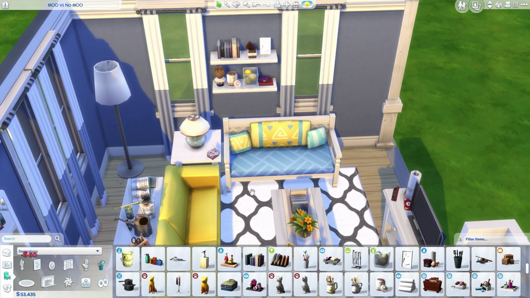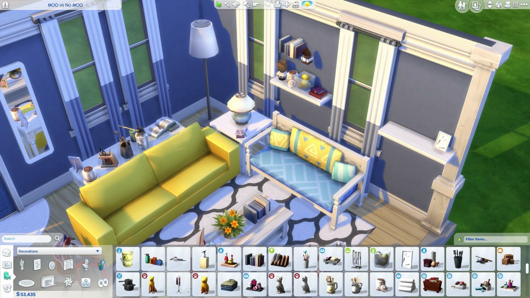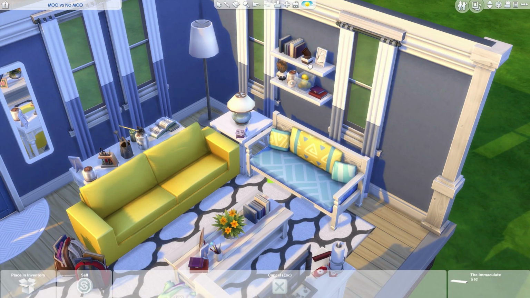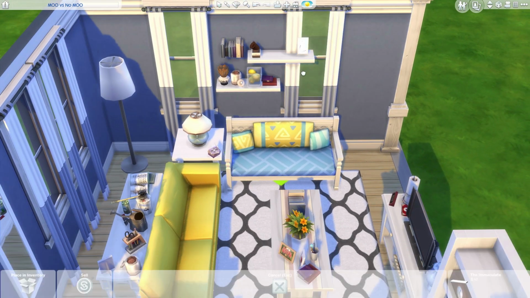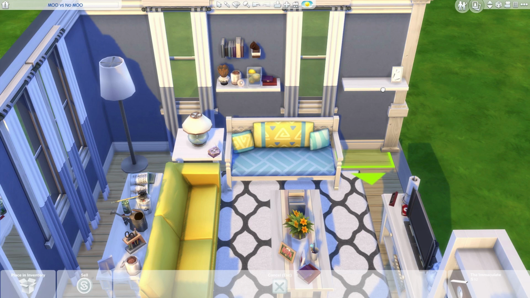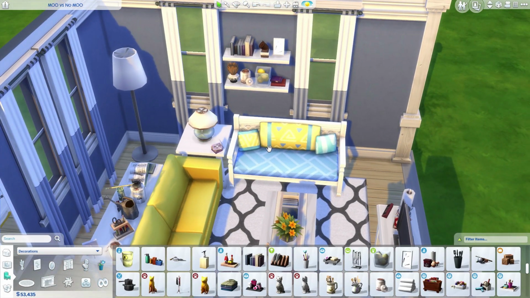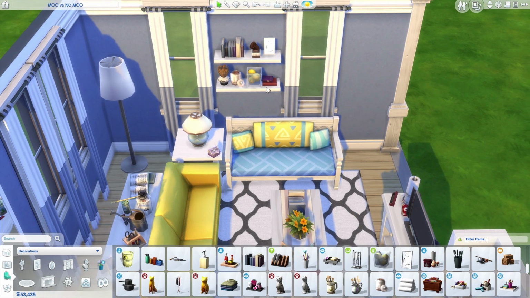and then you can place that item kind of wherever you'd like it. Now, technically, these items are not sitting on this shelf. They are actually floating. So if I take this shelf away, these books and these little kind of baskety things are just hanging out in no man's land. If that's something that bothers you when you're playing, then you do not need to use this trick, but I really like decorating for aesthetics rather than function and purpose.